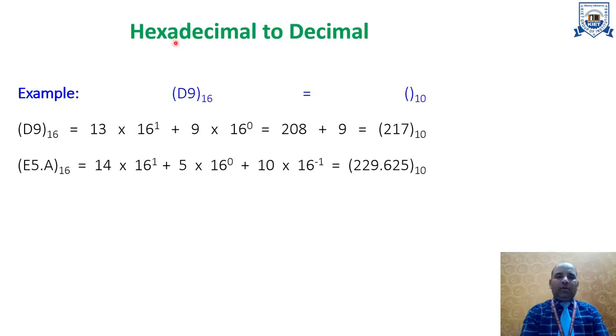Now moving further in this series of converting a number in base r to the decimal system, we are trying to understand the last example: how we can convert a hexadecimal number to the decimal number system. Again we are taking a very good example. Let us say D9 on base 16, and we are required to compute the equivalent decimal number. Applying the same approach as we did in the conversion from binary to decimal or from octal to decimal, this D gets multiplied by 16 to the power 1 because the base is 16 here, and the 9 gets multiplied by 16 to the power 0. It gives you 208 plus 9, which is equivalent to 217 on base 10.